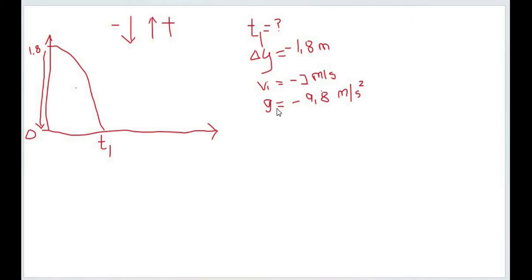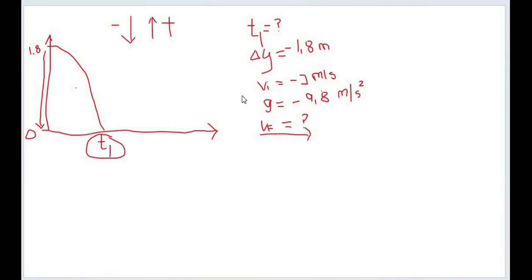So I'm looking for the time. After how long does the ball hit the ground? And I don't have the time. Then you check, do I have the final velocity of the ball? The answer is that we don't know the final velocity. The first thing you need to do is find the final velocity, and then if I have both the final velocity and the initial velocity, I should be able to calculate the time very easily. So now our first task is to find that final velocity.